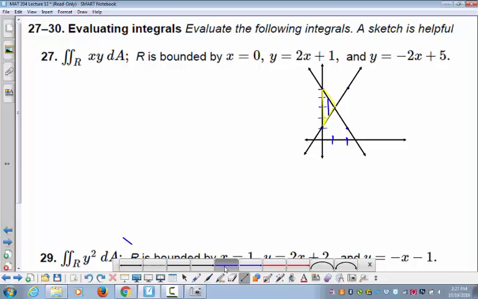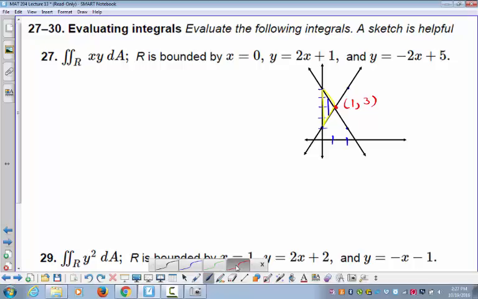So if it's vertically oriented, you draw your vertical element, and that tells us that we need the x's on the outside. Because when I see that, I say there's a vertical element for all the x's. I can imagine this vertical element sliding from left to right, from x equals 0 to x equals that intersection point. So that tells me that x is going to be on the outside, y is going to be on the inside. Whatever it takes for you to remember which goes with what. But with a vertical element, x's are on the outside. All right, we certainly need that point of intersection right there. And what is that point of intersection? 1, 3, exactly. So 1, 3.